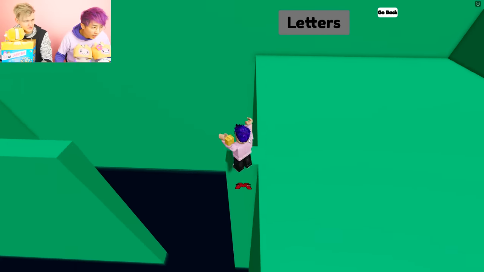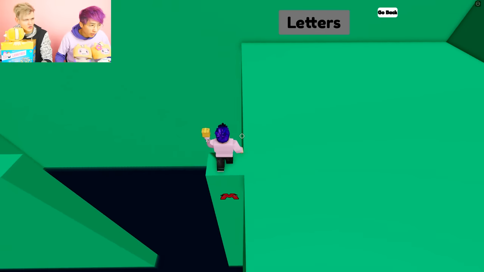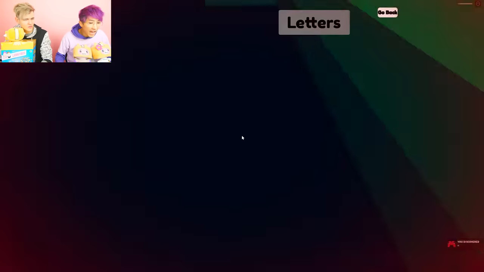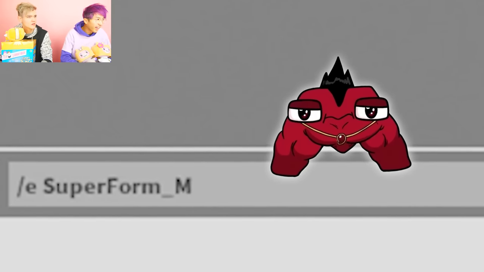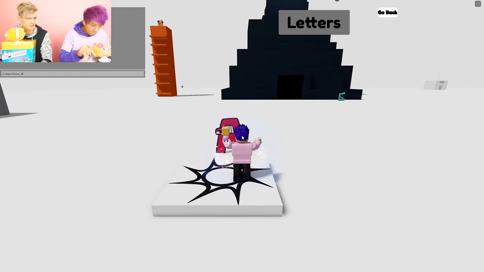Nice. Oh, come on. All right, we got normal M. Now I'm gonna type the code it said. Guys, this game is nuts. E super form M. Like that. Let's see what it does.